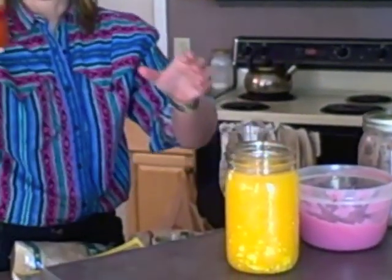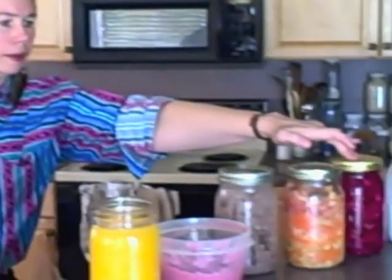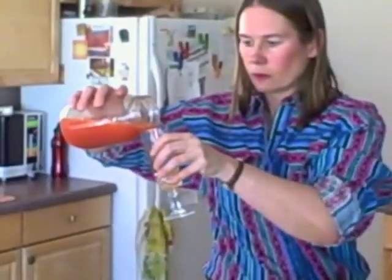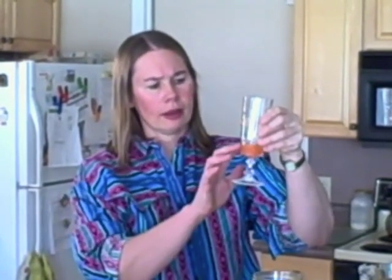What I wanted to do was experiment as well with what if you had a dairy problem, how could you also make the orange drink? So I put again a little bit of the sauerkraut brine in with the tangerines. And this has a different taste because it's got a little bit different bacteria, and it's still very lovely. It doesn't taste like bananas yet, but it's getting some really nice, very fine, almost like wine overtones that are on top of the tangerine juice.